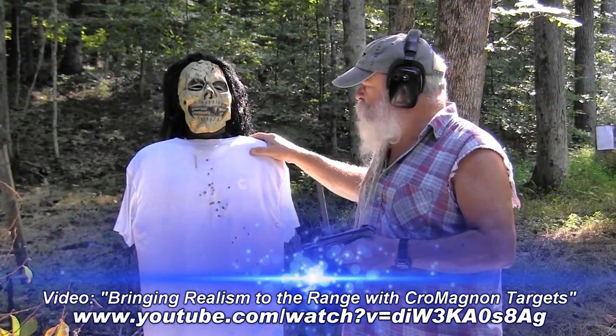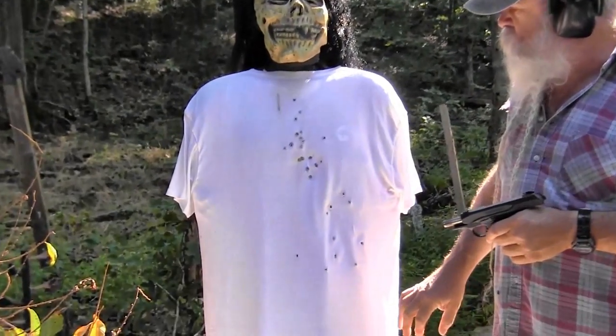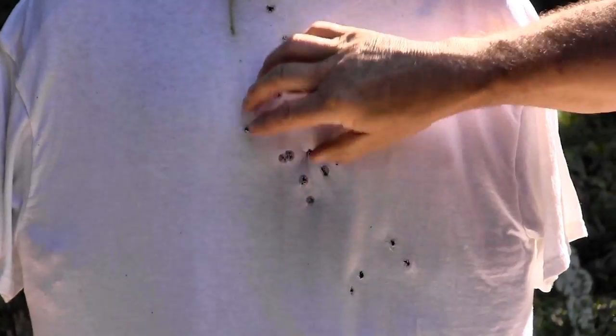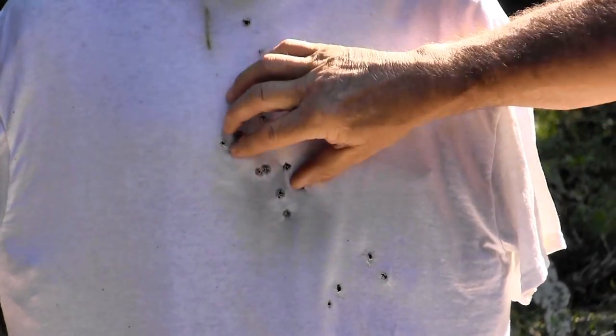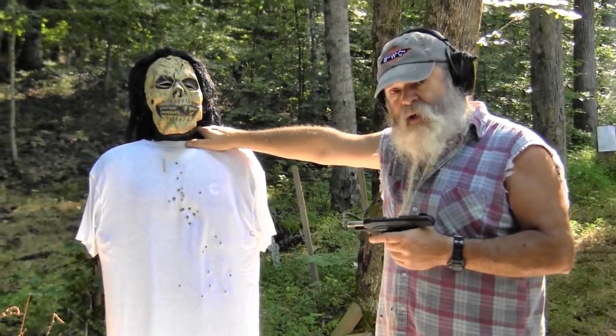Shooting our old buddy here, a Cro-Magnum target. This thing groups right in here. This was from the other day. These are all held right here in the thorax region where we wanted it to go. It's a good, accurate, easy shooting pistol.